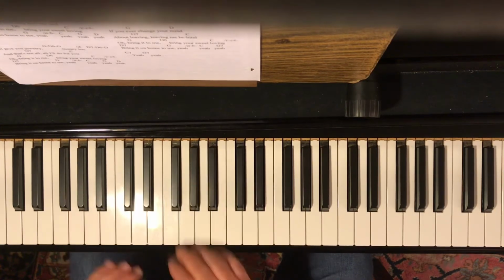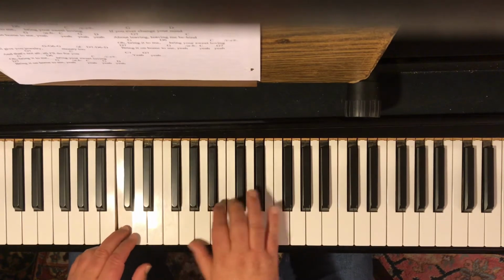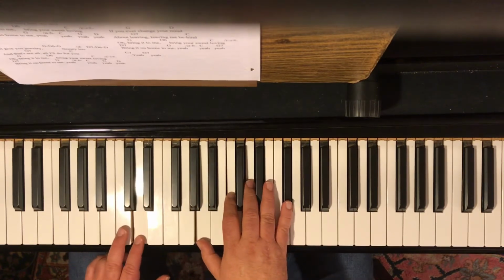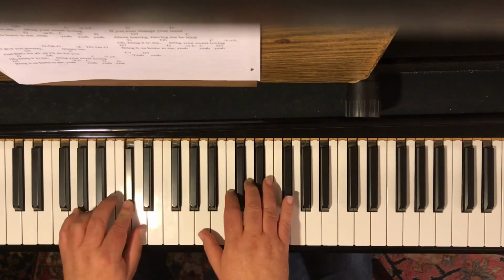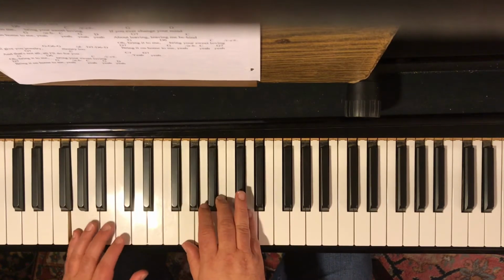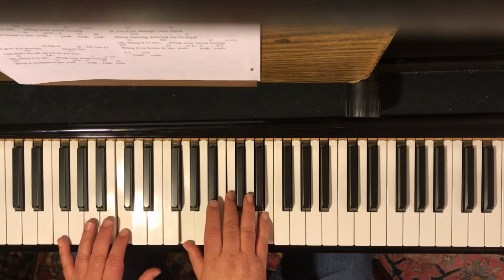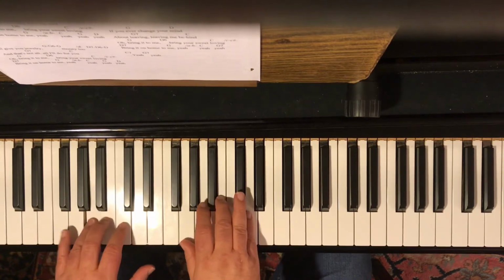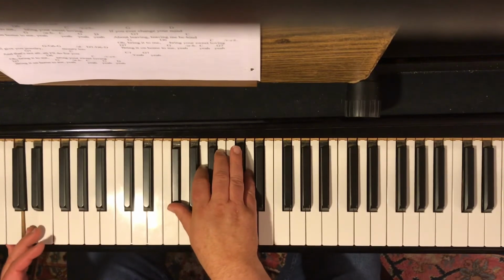Now, these are what we call passing tones. You're going from C to D, so you're going to play that C, you're going to go into that D, and then the G. So passing tones up to C, you can even break them down. You want to do that.